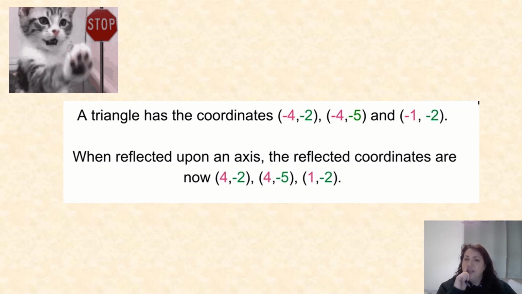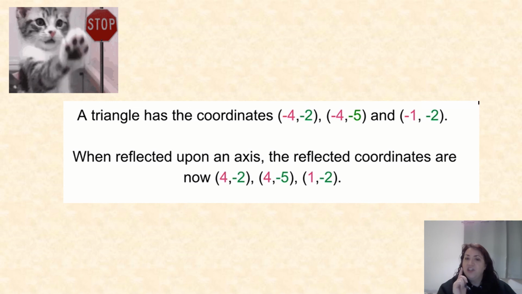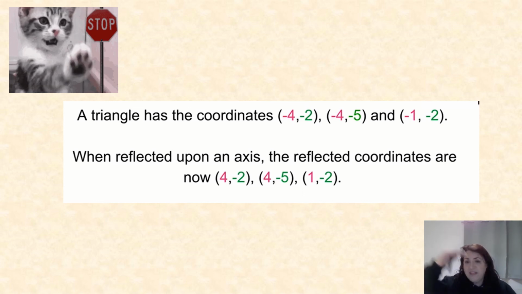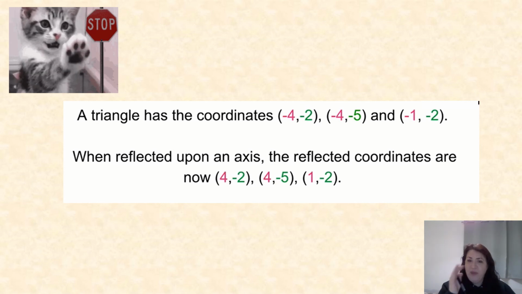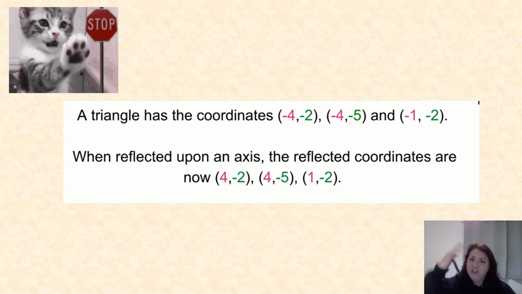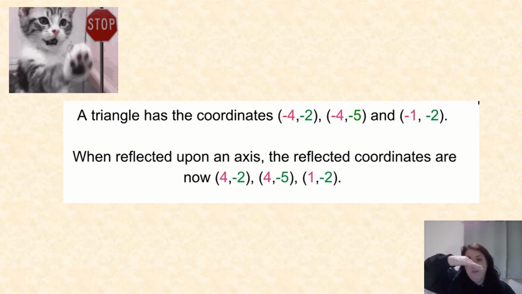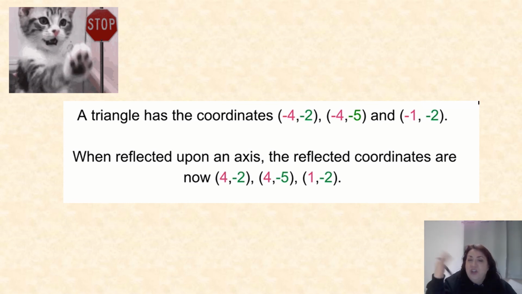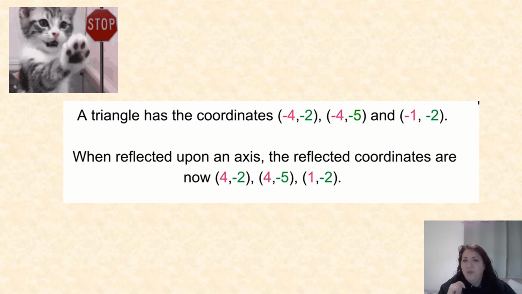Now, the first thing, the clue for you here is to look at which coordinate in each set has not changed between one set and the second set. Okay, look at the pink, look at the green. What's changed? And then try and think back to which mirror line, if it was reflected horizontally or vertically, which didn't change. If you want to, draw out a quick grid, and that might help you too. We will have a look at a grid in a second. So pause and have a go.